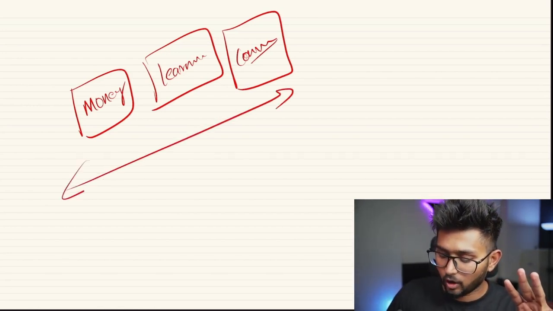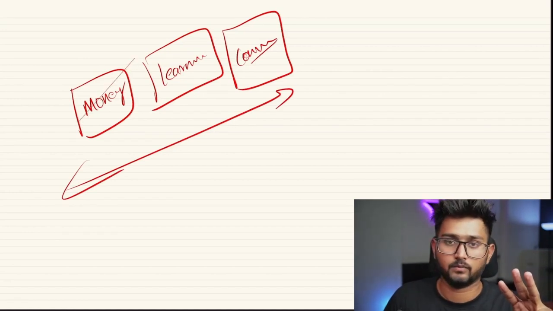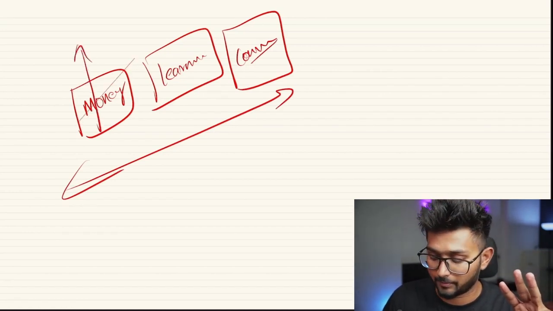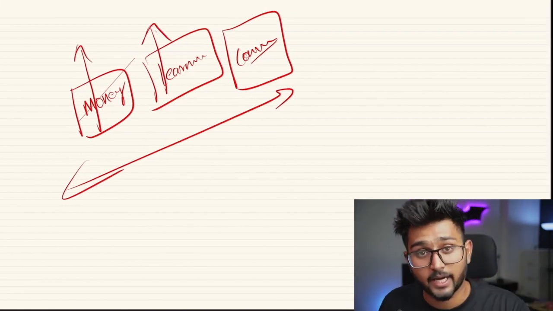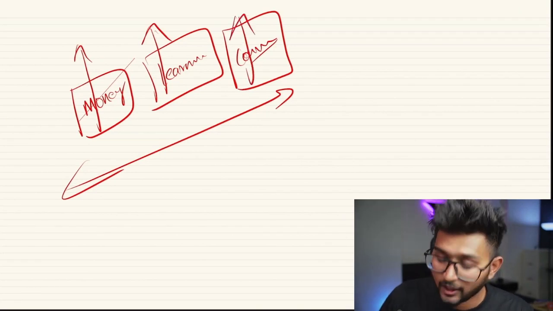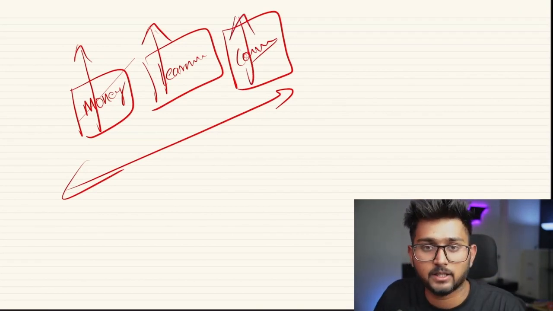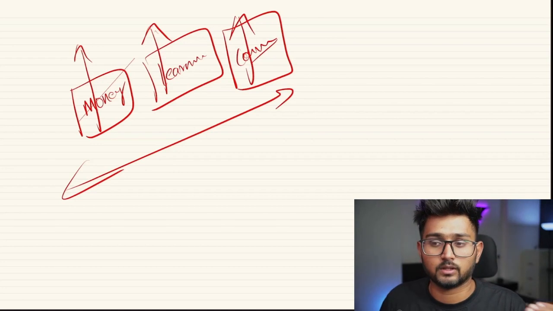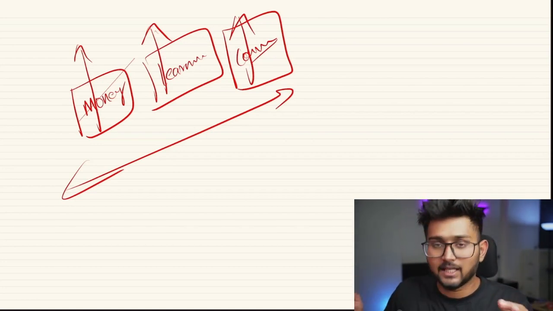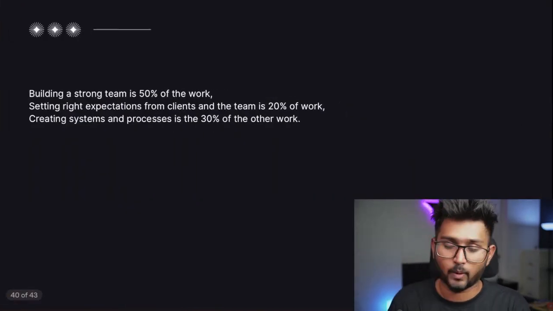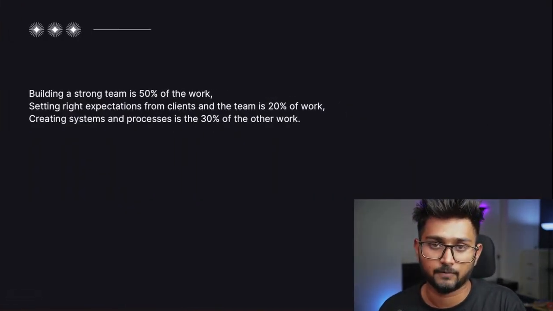Give your team all these three. Give them the money, because even if you're not profitable in the beginning, it's okay. Give them the learning. Have training sessions for them, invite more people and all of this stuff. And then connections: try to invite some industry leaders, so that these people get empowered by looking at them. So these three things become very, very important while you are trying to scale your agency.